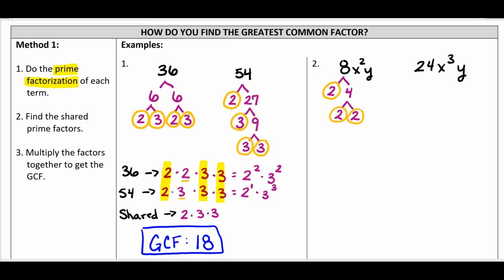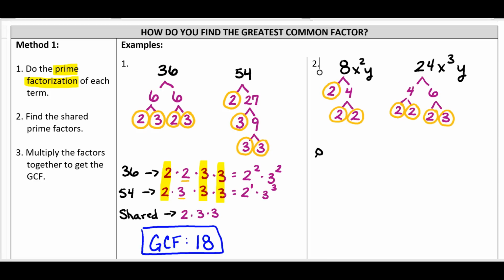We're going to do the same thing with 24. There's lots of ways you can start. You can start with 2 times 12, 3 times 4, 3 times 8, 4 times 6. Any of those we can start with. I'm going to start with 4 times 6. Now 4 is not prime, so that breaks down to 2 times 2. And 2 are both prime. Now I'm going to go over to my 6. 6 is made up of 2 times 3. And 2 and 3 are now both prime. So 24 is 2 times 2 times 2 times 3.